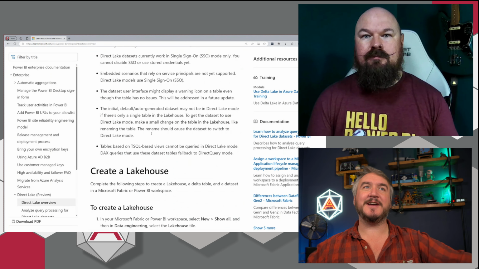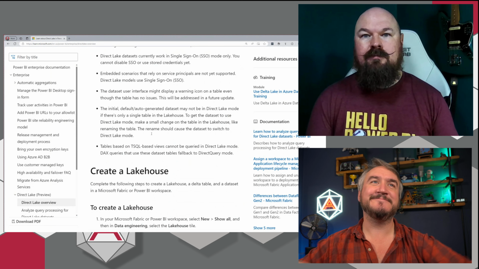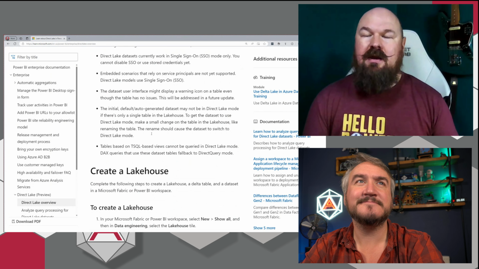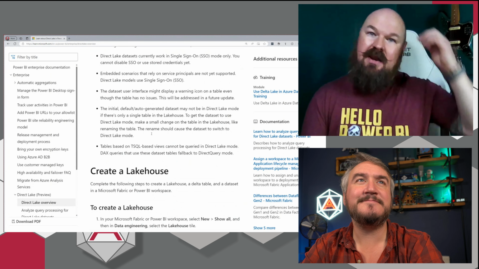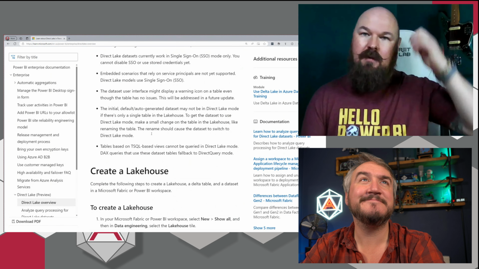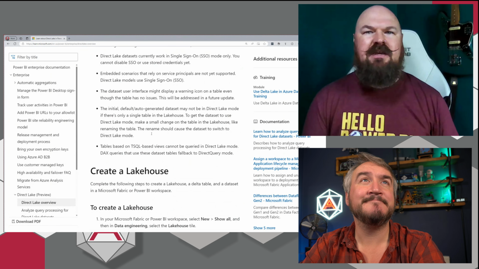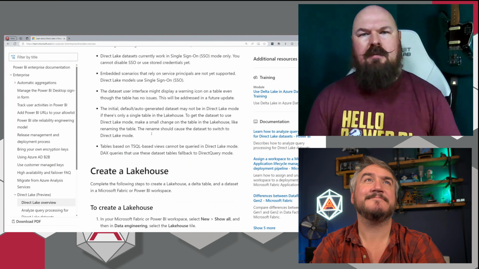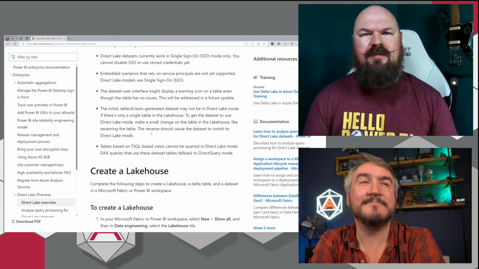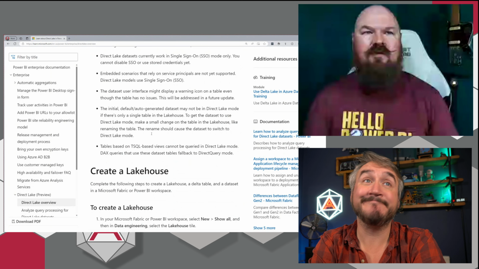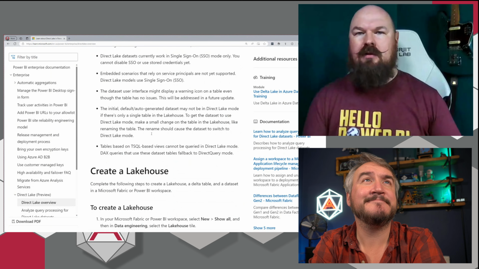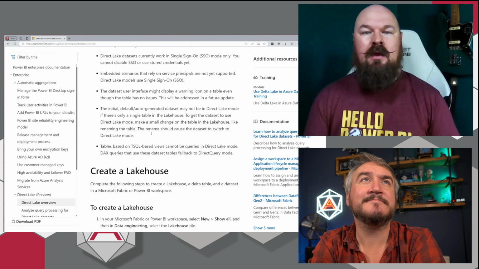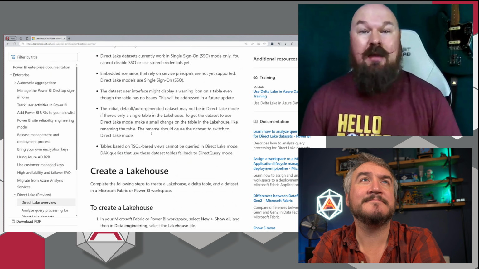Anything else anyone should know about DirectLake if they're going to get started with it? Nothing in particular springs to mind. I guess the secret sauce that enables this is something called V-ordering. We talk about Z-order in Databricks land all the time, and you can Z-order in Fabric as well, as far as I'm aware. But V-ordering is their own proprietary ordering algorithm, which is designed to make the VertiPaq engine work even quicker. So again, just something to bear in mind if you're looking at hybrid patterns with Fabric.